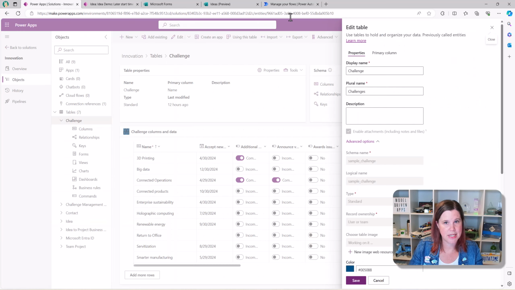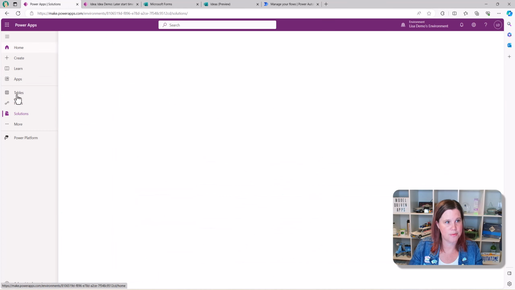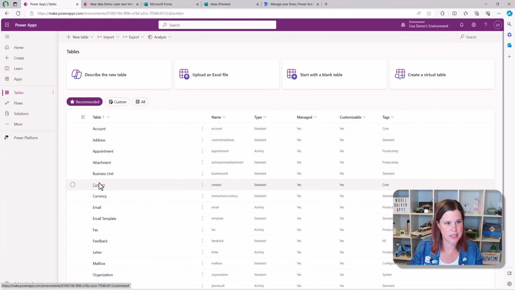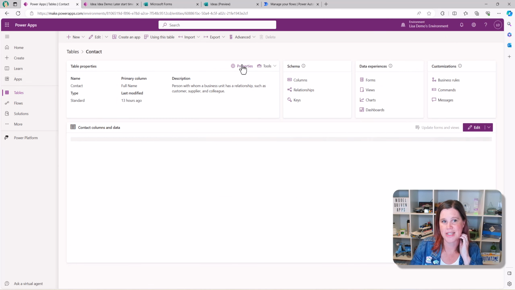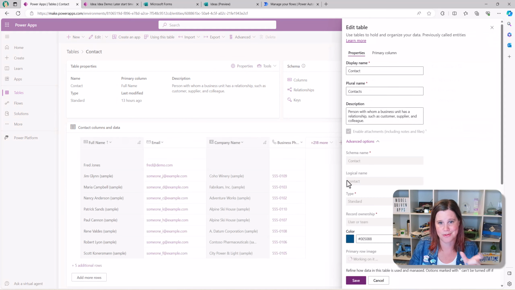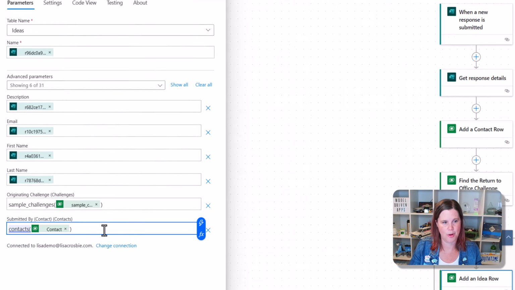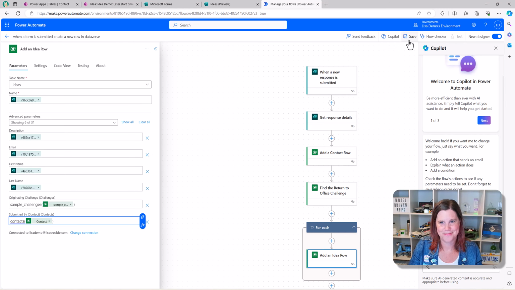Now, the contact table, if we come back into it, is actually, let's go back out of my solution and just into the tables here, and I'll just show you where I'm finding this. The contact table is actually just called contacts. It's nice and easy. It's an out-of-the-box table, doesn't even have any prefix, so there it is there, all lowercase, contact. So we need to come in here and go contacts, plural, and then put those parentheses around the ID. Always that with a lookup. Okay, save.